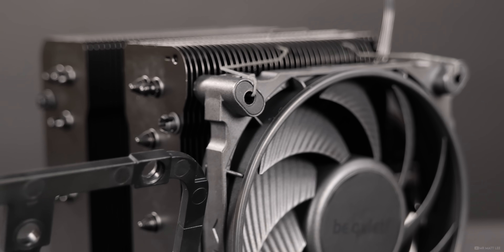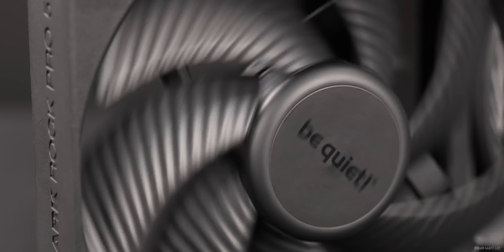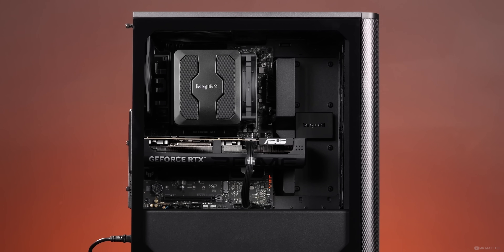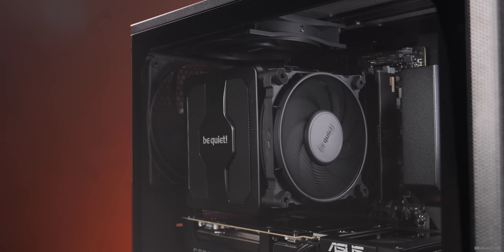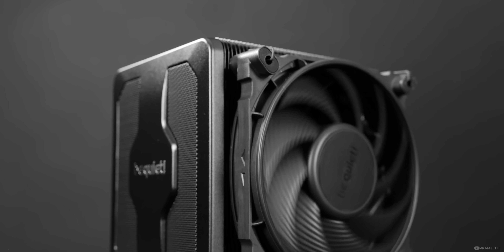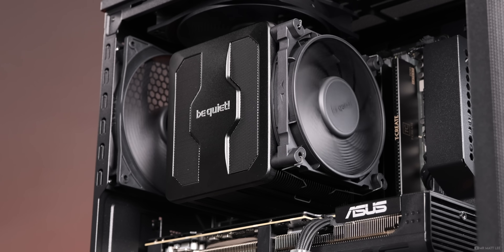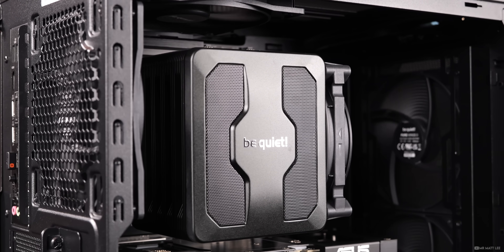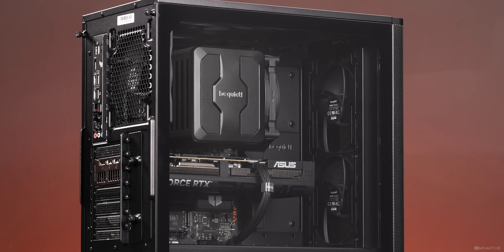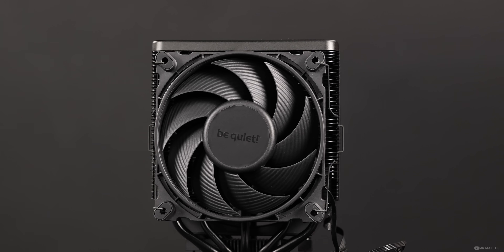The Silent Wing fans from Be Quiet have a rubberized fan frame which works in tandem with their six-pole motors to further reduce vibrations. True to the name, this provides a quiet high performance cooler which can even be mounted using liquid metal thermal grease. If bold design language, low noise, and cooling power is your thing, the Dark Rock Pro 5 will no doubt tick all the right boxes — but be mindful that this one will set you back with very little change from $100.